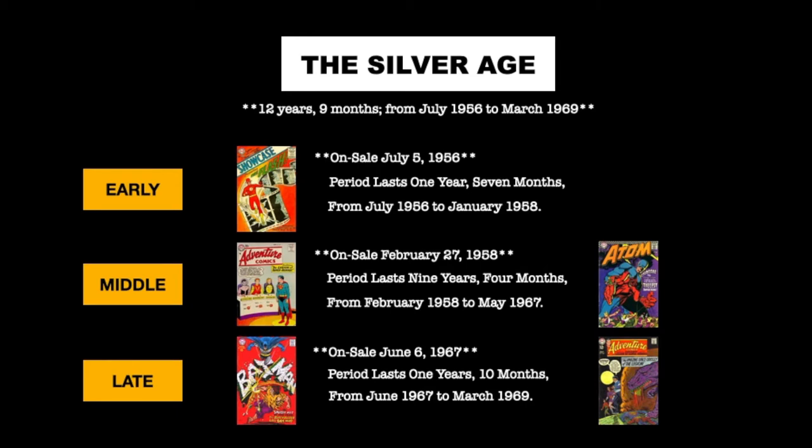I picked the Adventure Comics issue as the end point, though, because this is also the last issue to feature the Legion of Superheroes. After this, when we transition to the 15-cent issues the following month, the Legion moves over to a backup spot over in Action Comics. So there you go. That is the Silver Age.